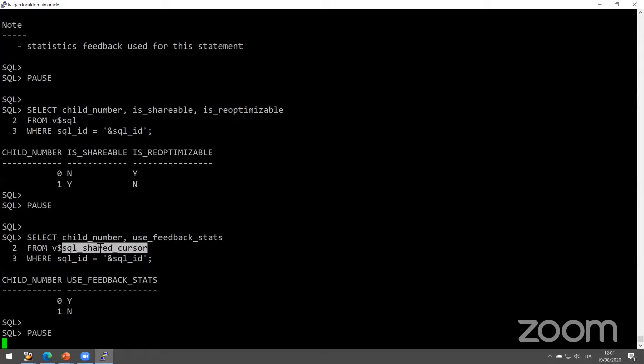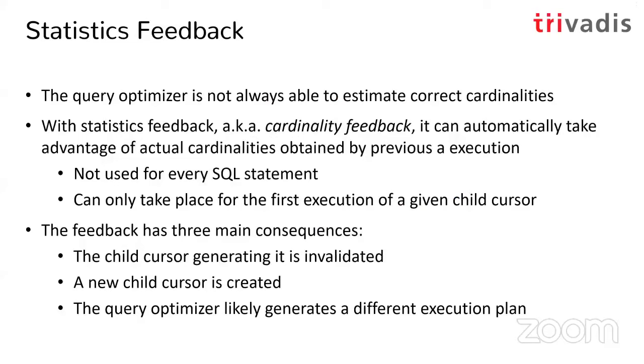In SQL shared cursor, you can see these cases with this flag use feedback stats. As you can see here, it was set to yes. So this was statistic feedback. Again, one reason why sometimes stuff gets automatically invalidated and a new child cursor is created.